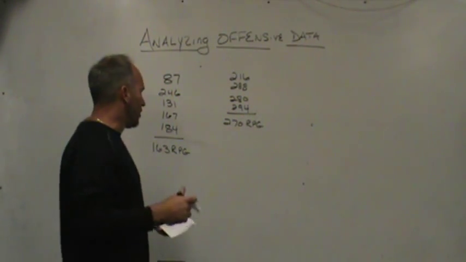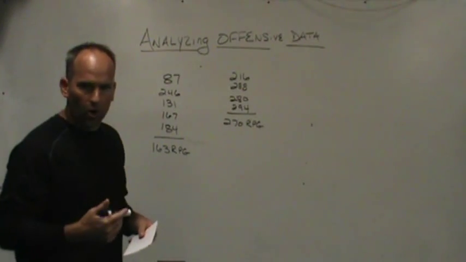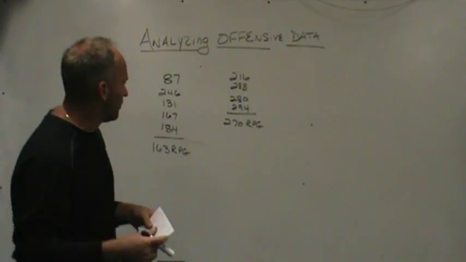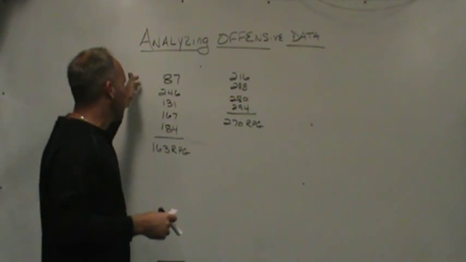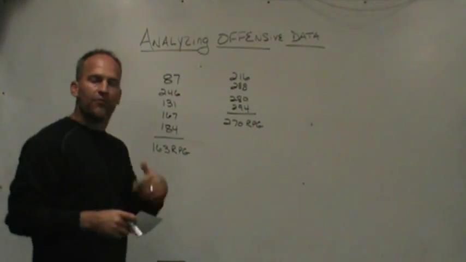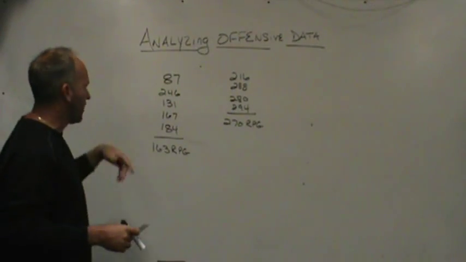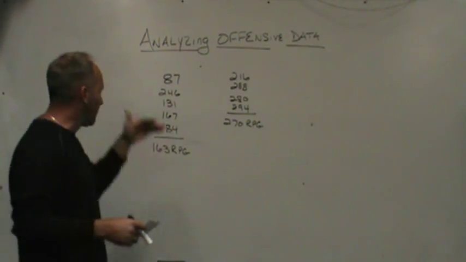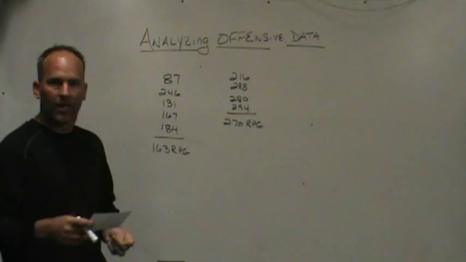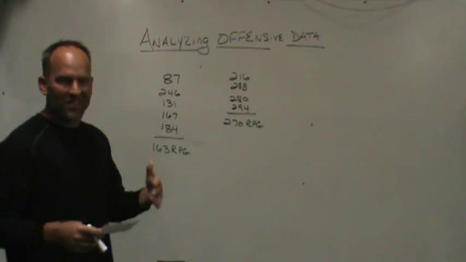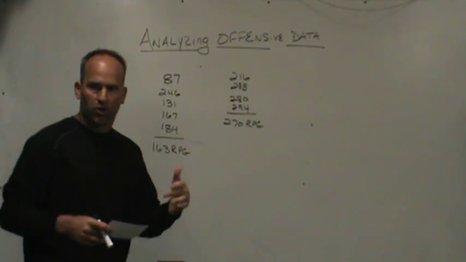So, you know, I think especially in your losses, when you're looking at the data and analyzing it, you've got to figure out, schematically, were we okay here? And if you feel like your schemes are okay, now you've got to go back and look at the fundamentals in these games and say, hey, where's the big difference? What didn't we get accomplished in these games in the running game? What didn't we block? Was it certain fronts or pressures?